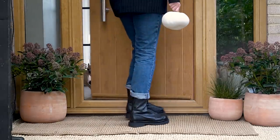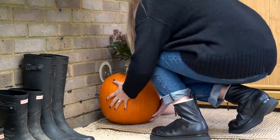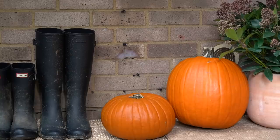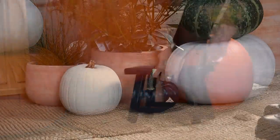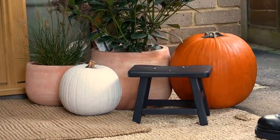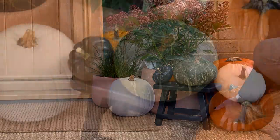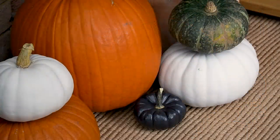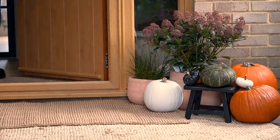Now that we have our new door we have a nice little entrance area, so this year I wanted to get a little carried away with some autumnal door decor, and this is where my army of pumpkins came into play. I wanted to flank both sides of the door with a pumpkin arrangement — not matching but very similar — using various sizes of pumpkins both painted and not painted. I also had a tiny little stool which I painted black with some existing paint and added to the right side, adorned with some more pumpkins and a squash. I've sealed the bottoms of the pumpkins using PVA glue, but as this is the first time I've done anything like this I'm not sure how well they'll hold up when they start to soften — I'll let you know in a few weeks. For now I'm really happy with how this turned out, and every time we come home it makes us both smile as we walk up to the front door.